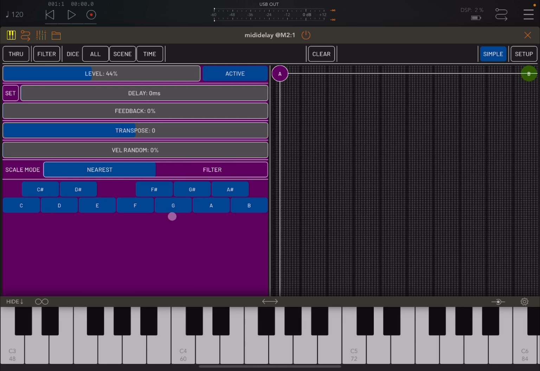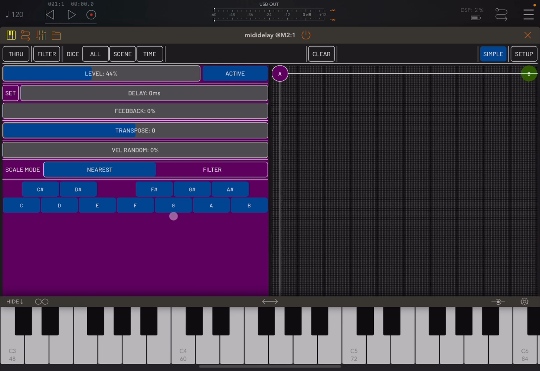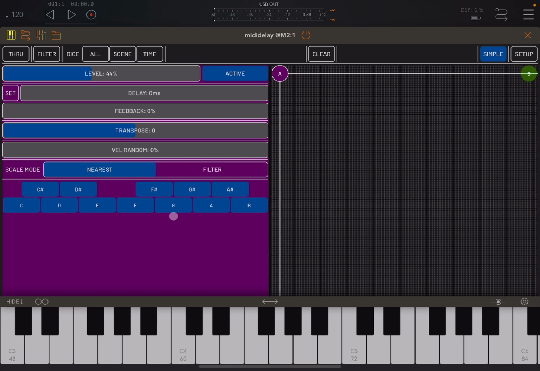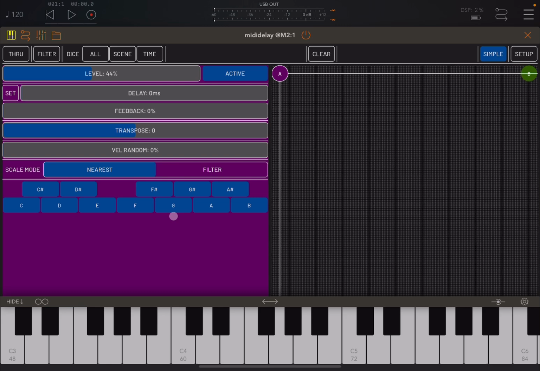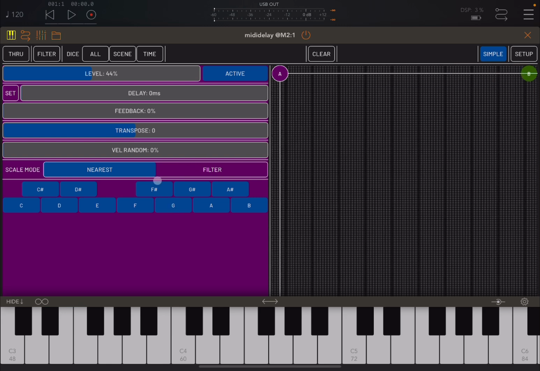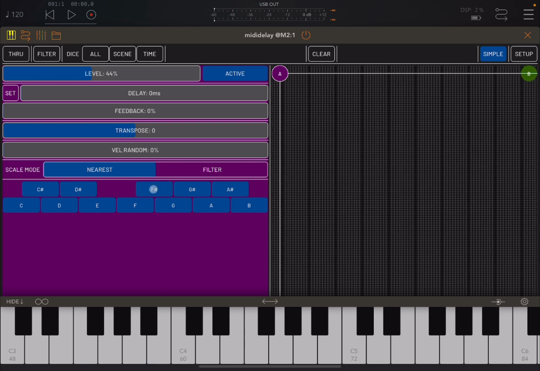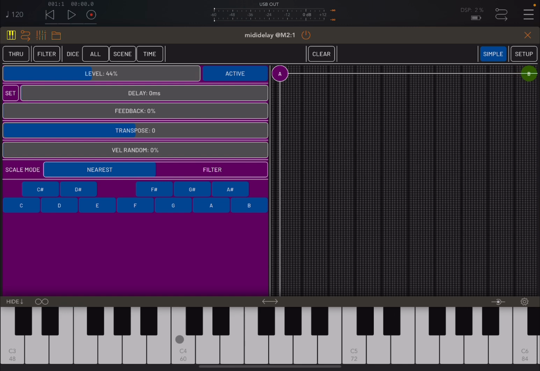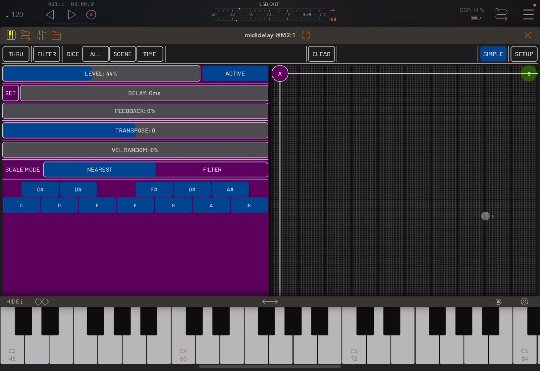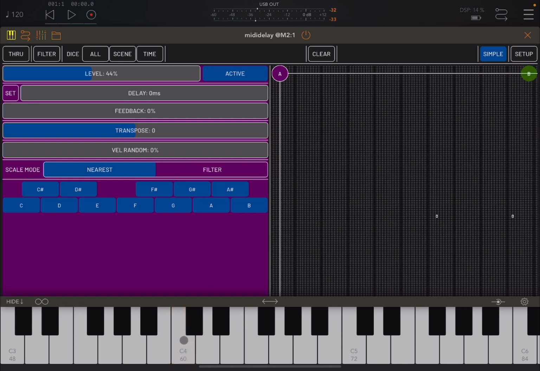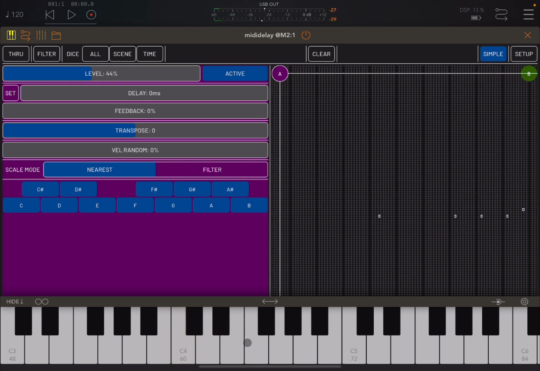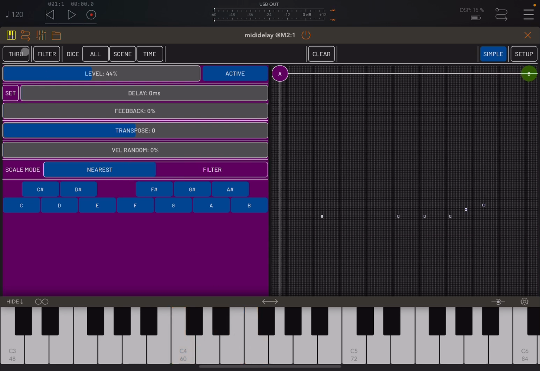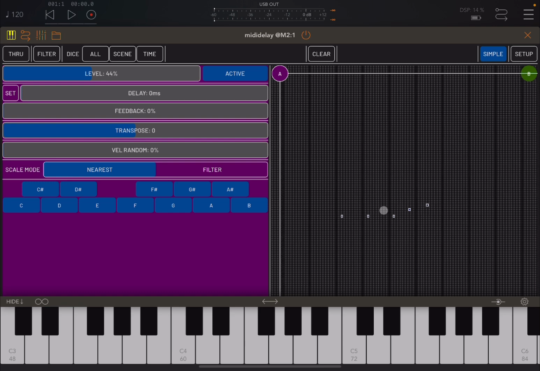Now, one of the things I find probably challenging is the use of colors. And sometimes, at least for me, when I started to use it, was it active or not based on the color? Perhaps the UI could do with a little bit of revamping on that. But anyway, press C4. You can see the event there. At the moment, I don't have through active and the notes are sent through.